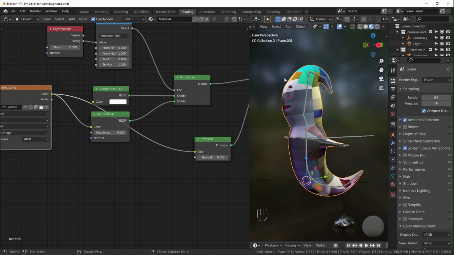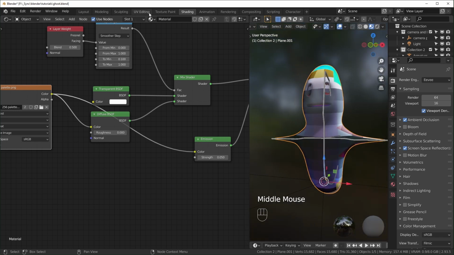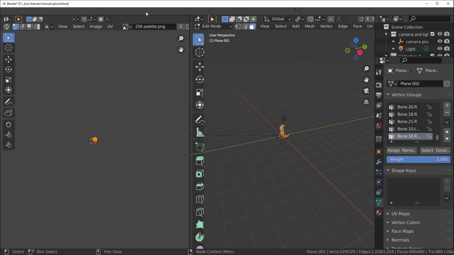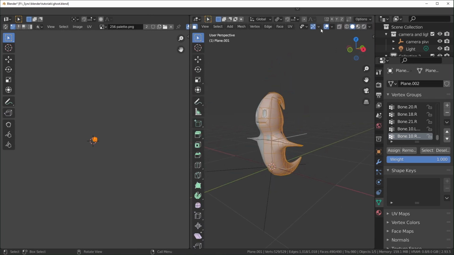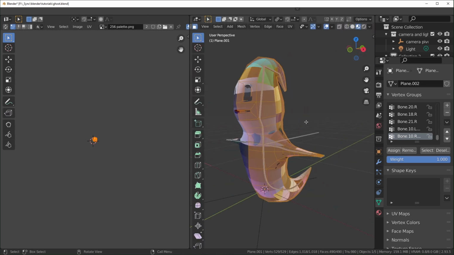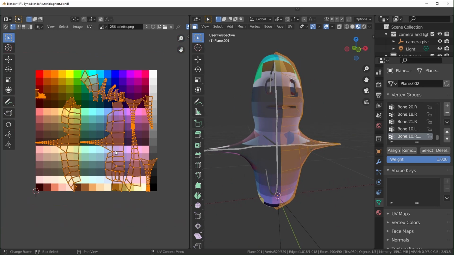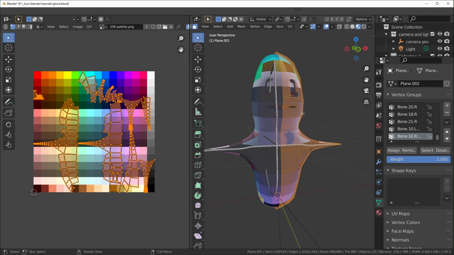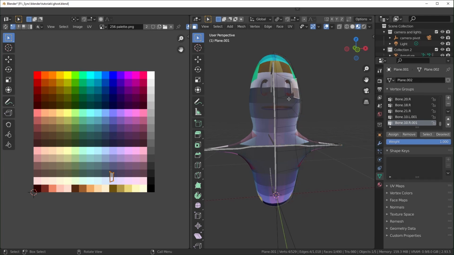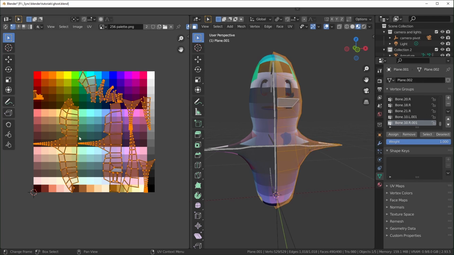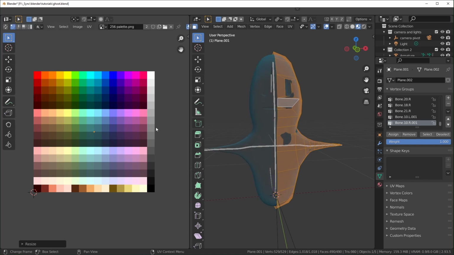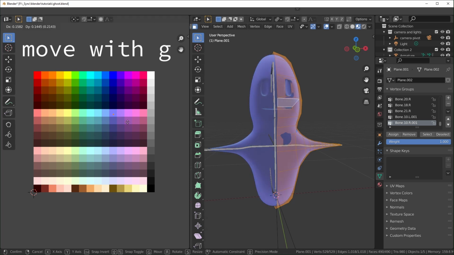And now to control where we want the colors to be, we can go into UV editing right here. And we just have to change this back to Look Dev so we can see the colors. And if we zoom in here, you can see all of our faces and all that. So we can just select everything over here, come over here to the UV editor and just hit S to scale and 0. And that should scale everything down like that. And now you can select this point and move it wherever you want to change the color.